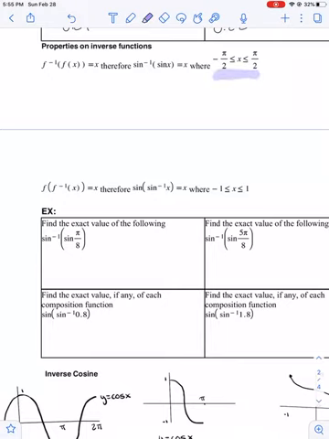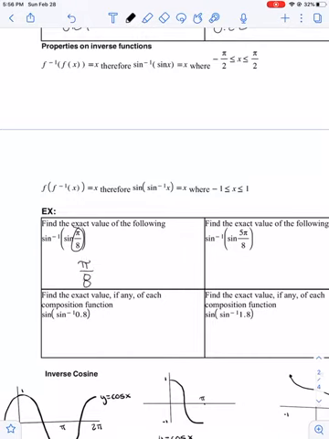So when sine inverse is on the outside, regular sine is on the inside, it has to be from -pi/2 to pi/2. When sine is on the outside, sine inverse is on the inside, it has to be between -1 and 1. So this first one, we have sine inverse on the outside, sine on the inside. So it's that first one of being between -pi/2 and pi/2. So is pi/8 between that? Yes. So it is just that x value.